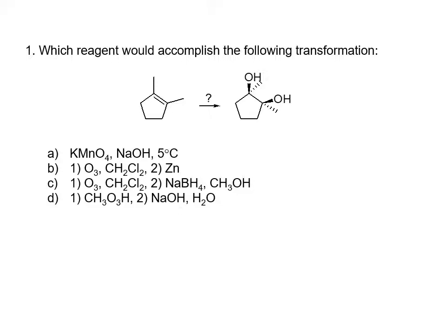So that looks right. B and C are 2 ozonization reactions, and ozone actually cleaves double bond, so product would have been an open chain compound. And D is an epoxidation reaction with peroxy acid, so product would have been an epoxide, 3-member ring with oxygen. So correct answer is A.